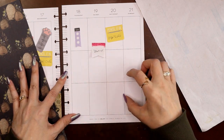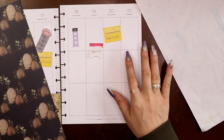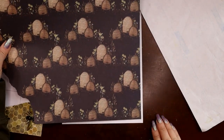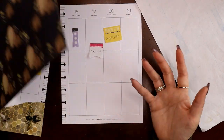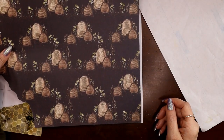I can keep my beehive fact of the day boxes here, which incidentally, my fact of the day box, I started it with COVID. I was not having a whole lot I needed to write in my planner. And so it's just some little tidbit. It could be personal. It could be from the national news that caught my attention.